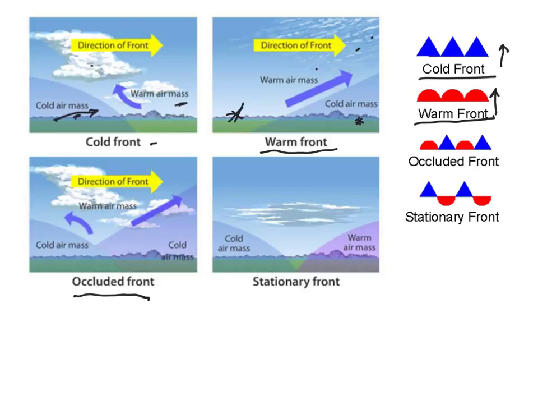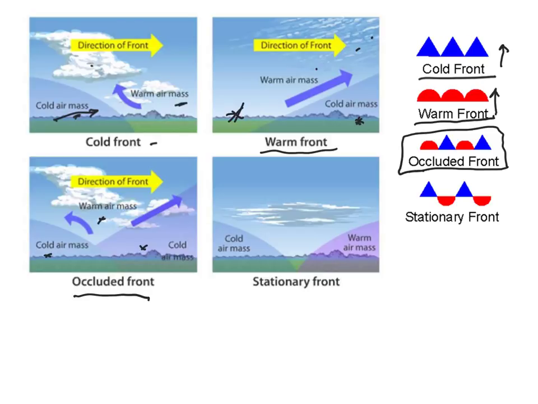Remember, with the occluded front, we had a cold air mass, there was a warm front coming in, and then we had another cold air mass that was moving closer, and it kind of comes together and they push that warm air up and out of the way. So an occluded front's going to look like this. We generally will use both symbols, and sometimes when you look at a weather map, the occluded front will be in purple. They'll kind of purple it out, and we can see that in a later slide.